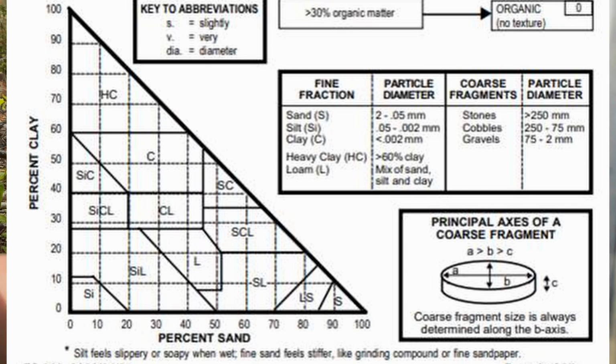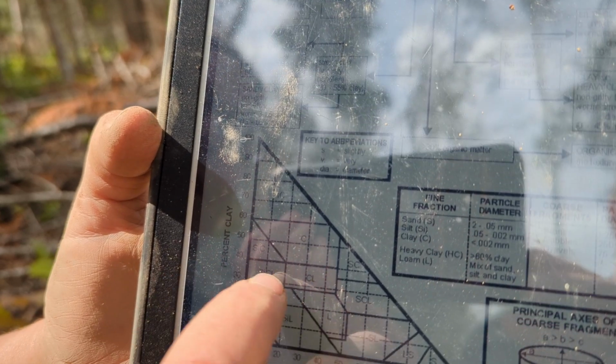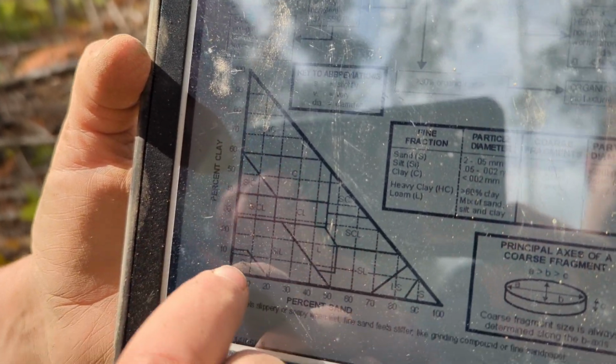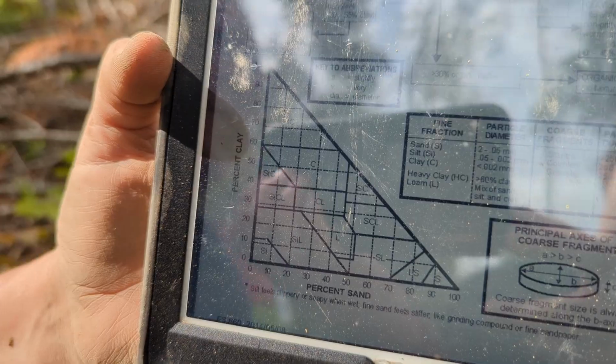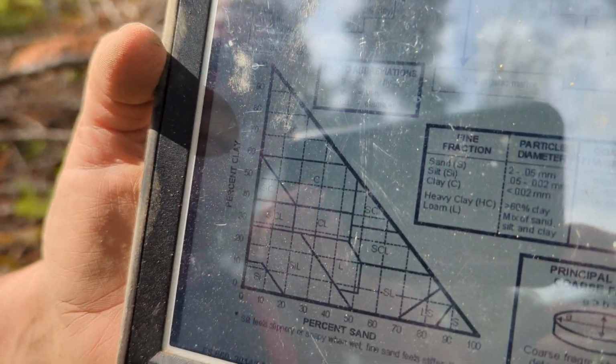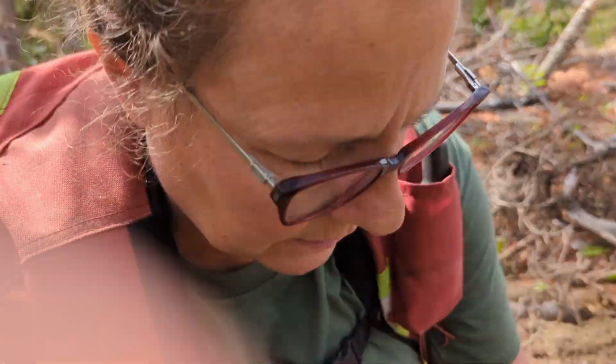But one of the things you can do, like if you're me, is you can just look that you can see at the bottom is sand, at the top is clay, right? And I know that I've got less than 20% clay, right? And I've got literally no sand, like almost no sand. So I'm definitely, if you look at how big silty loam is, I'm definitely within the scope of a silty loam, right?